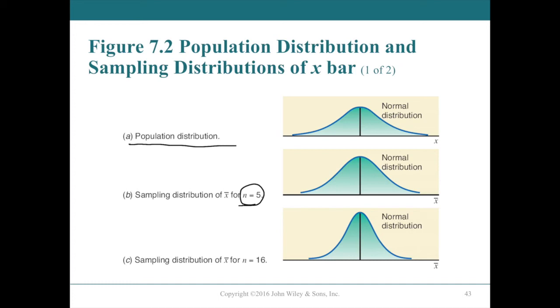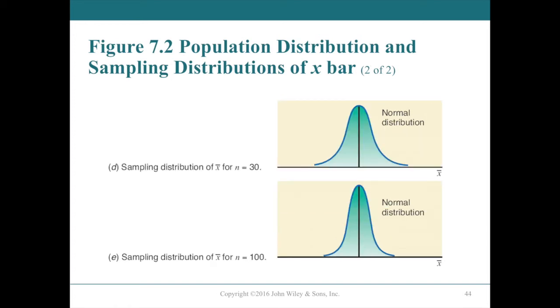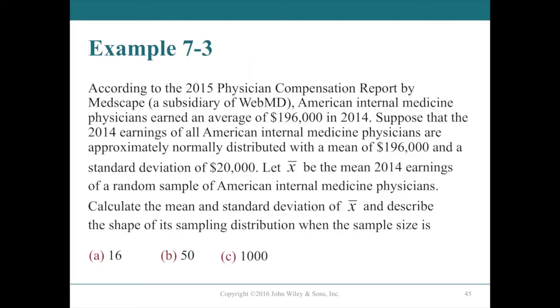But then, if we take samples of 5, and notice we're not telling you what capital N is here, it's gotten a little bit tighter, but it's still normal. And now if N is 16, the sampling distribution of X bar is tighter yet, but of course it's still normal. I mean, if it started normal and it's getting more normal, what more can you say? Is it super normal? Notice here that N is 30 and N is 100, and all that's happening is your standard deviation is getting smaller and smaller, and everything stays normal.